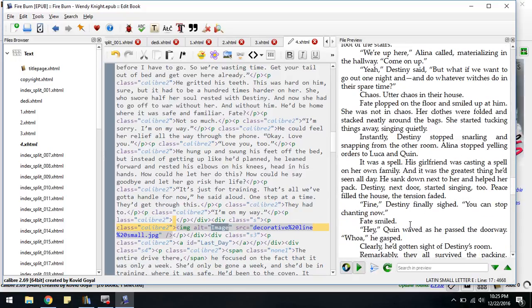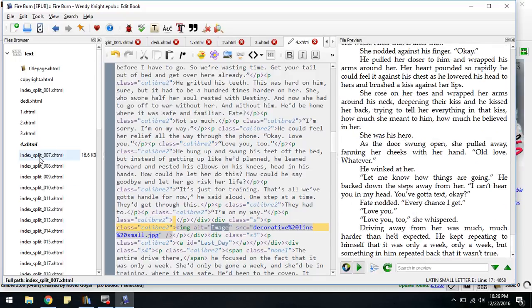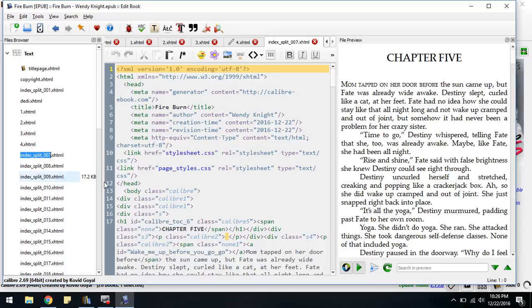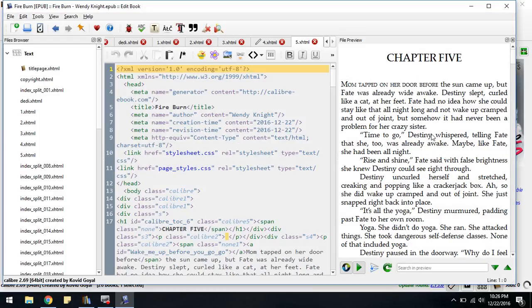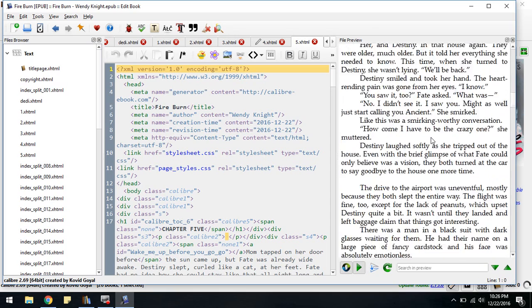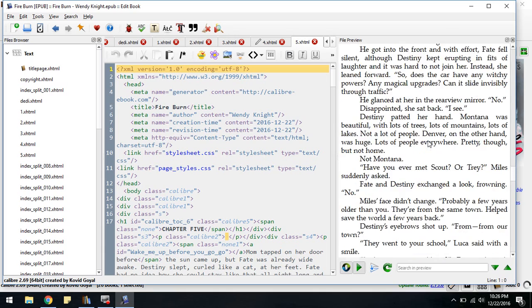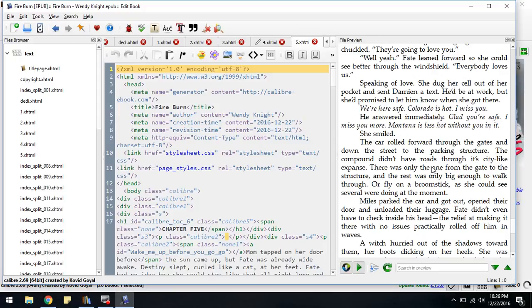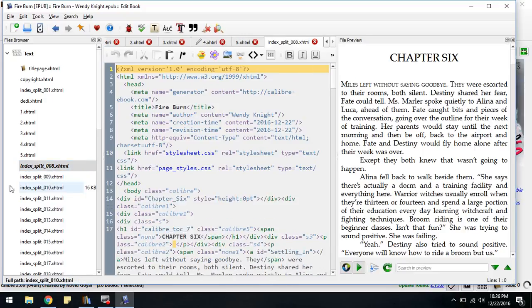Okay, glancing through again to make sure there's no inconsistencies. And that one looks good, so then I just move on. And pretty much you just keep doing that all the way through. And since we did so much of the prep work at the beginning, you're not going to find those inconsistencies very often. Sometimes you miss something, like you forget to put in a section break, or something got messed up in the coding, but you'll be able to fix it when you get to this step. And so this is just making sure everything is clean and good and ready to go.